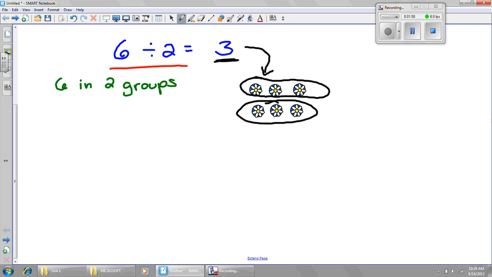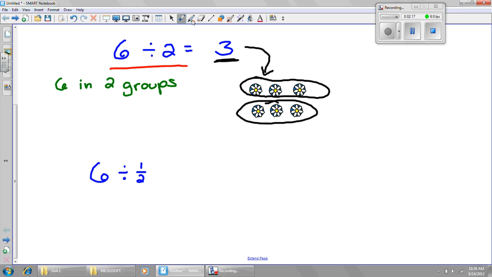Well, let's take that same logic and apply it to this: 6 divided by 1/2. Now, I know some of you are going to want to tell me the answer is 3. First of all, it doesn't make any sense. Can you tell me why? Yeah, because 6 divided by 2 is 3. So this is 6 in half a group.